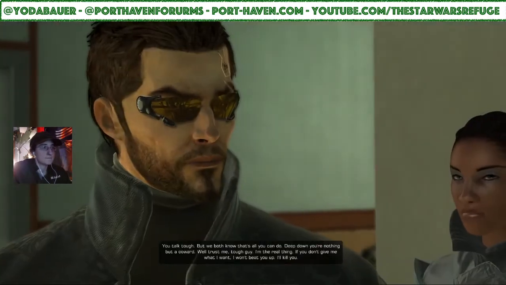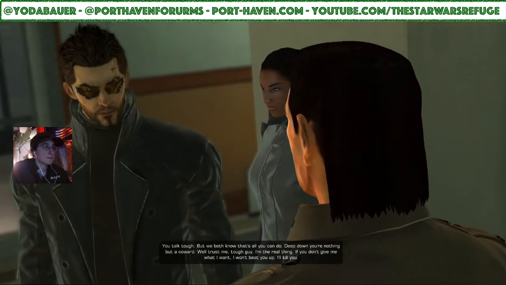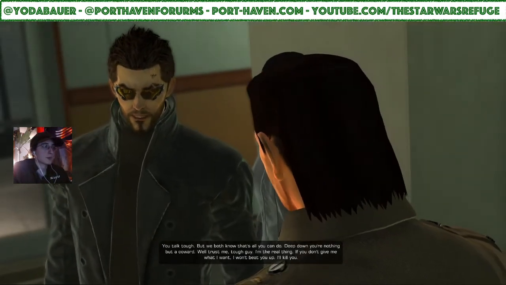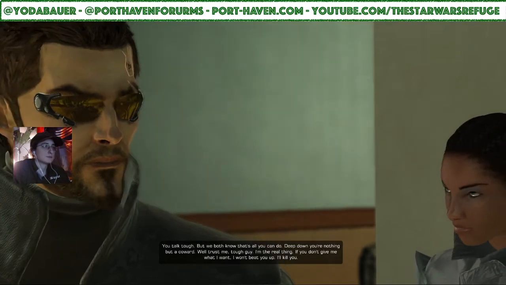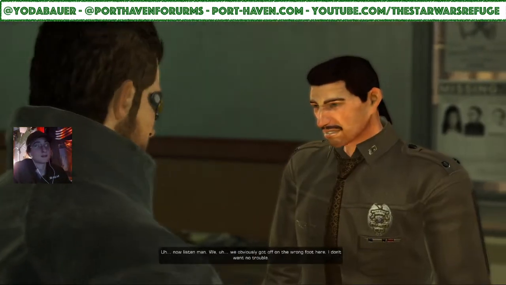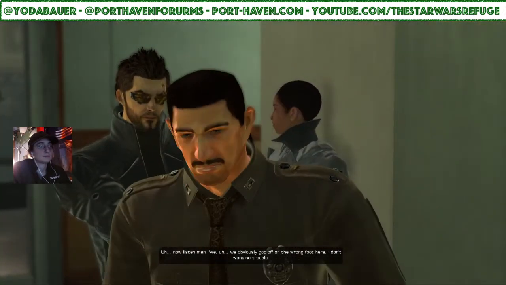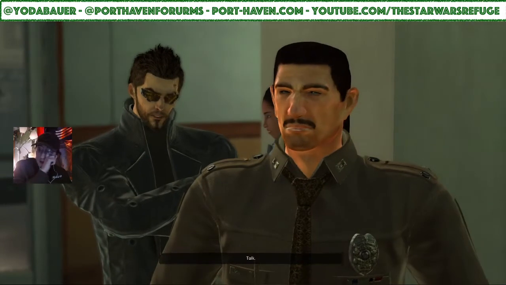You talk tough, but we both know that's all you can do. Deep down, you're nothing but a coward. Well, trust me, tough guy. I'm the real thing. If you don't give me what I want, I won't beat you up. I wasn't really expecting to do that. Listen, man, we obviously got off on the wrong foot here, right? I mean, it worked. I wasn't really going for threatening.